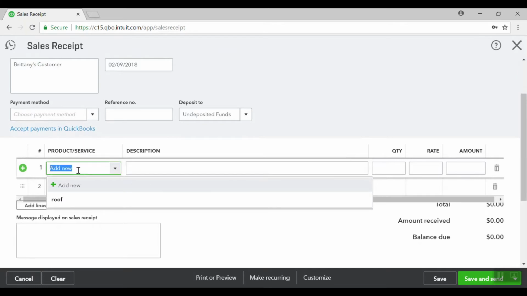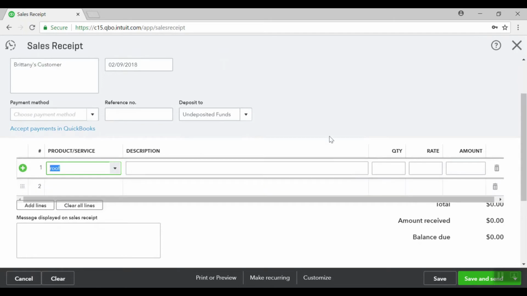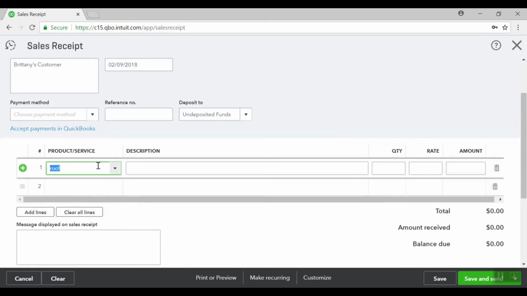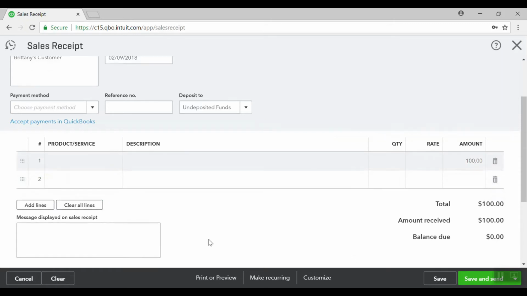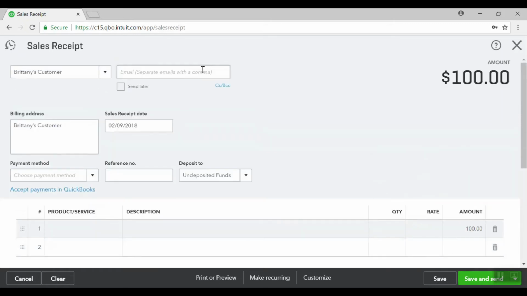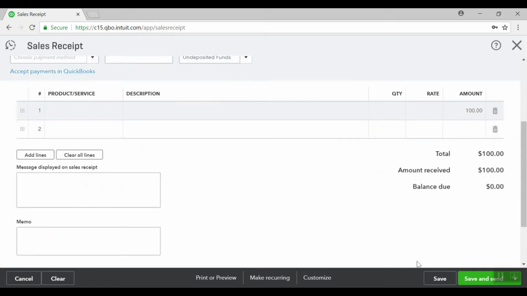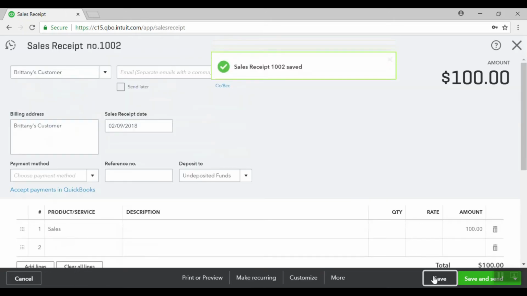Again, it pops up because we already made that account. Amount, let's say another $100. And again, you can save and send if you enter an email up here, or you can just save it simply for your records.